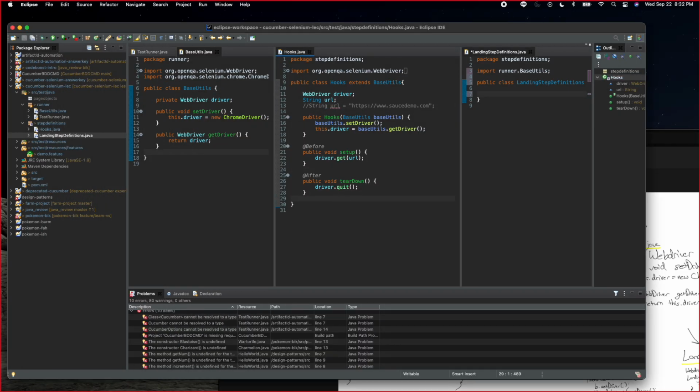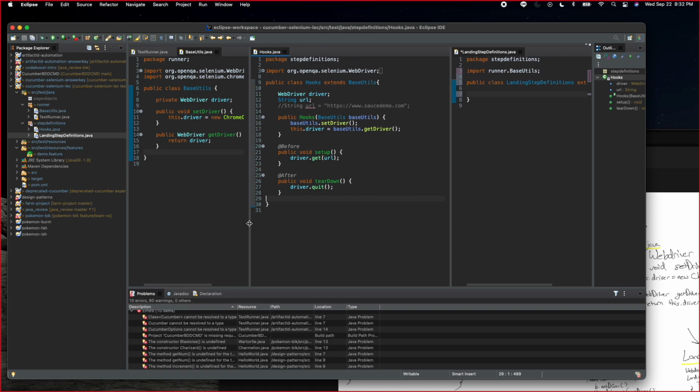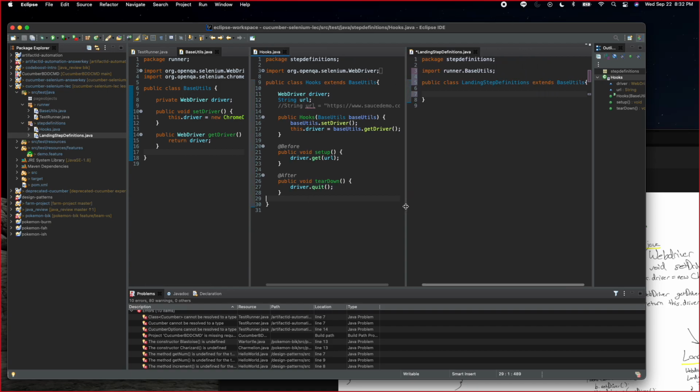All right. So we're almost done with the hooks. But one other thing, this whole privatization aspect of it, you should adhere to it. So this would also be private. You just get used to making what's necessary to be private, just privatize it. Because now that you're working with this whole dependency injection, you don't need to worry too much about what has access to what. That's all been taken care of in the background. All right, so let's move on to landing step definitions.